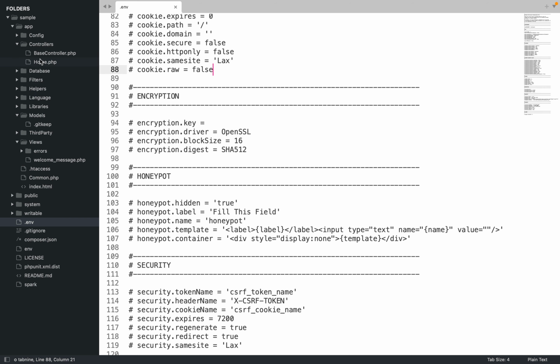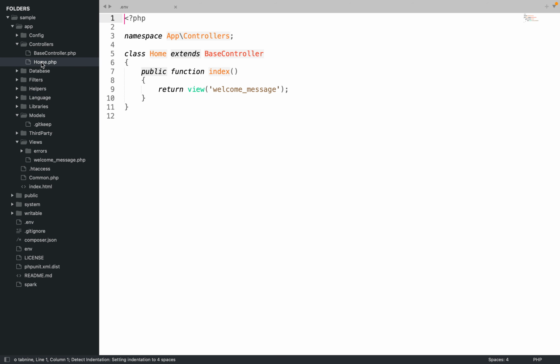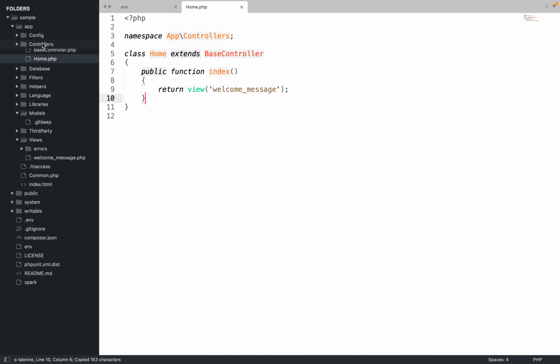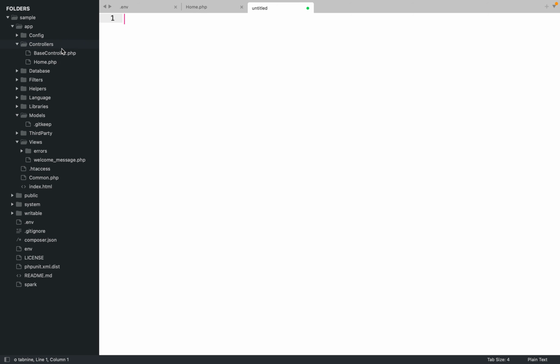So to do this, we are going to create a new controller. An easier way of creating a new controller is to simply copy what is there in home, then right click on controllers and create a new file. Please be very careful, as the names are very sensitive. In our case we'll be creating an auth controller for login, logout and user management essentially. So we will have the first letter of the controller class in uppercase, and the other letters in lowercase.